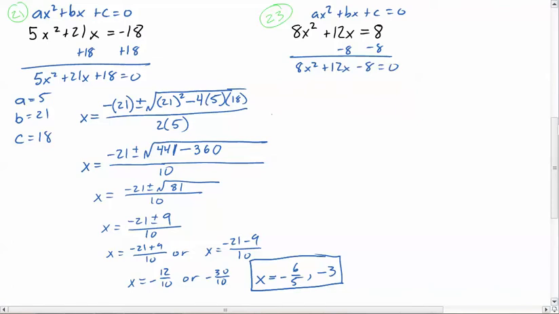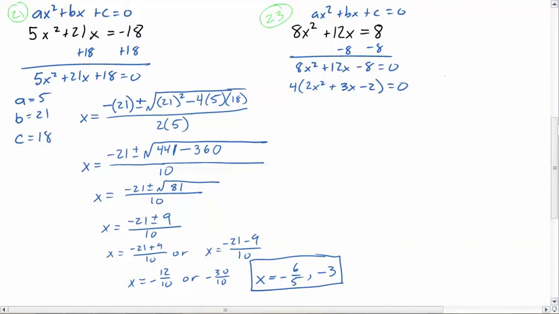Once we got that, you could go straight into the quadratic formula if you want, but I'm going to tell you a little trick. Back when we did factoring, what was the first thing that we did once we got it equal to 0? We factored the greatest common factor. You can do that with the quadratic formula too, and it gives you smaller numbers, which are easier to work with. So let's do it. What's the greatest common factor? It's a 4. So let's take out the 4, which will now give me 2x squared plus 3x minus 2 equals 0.